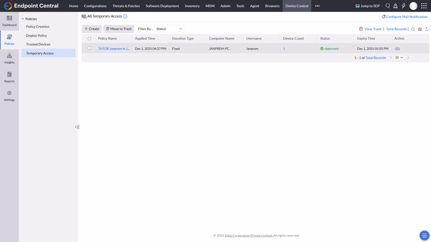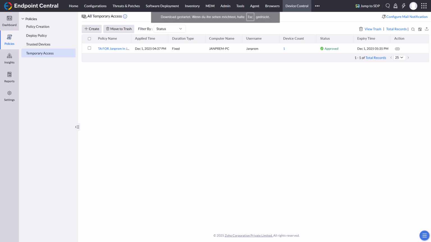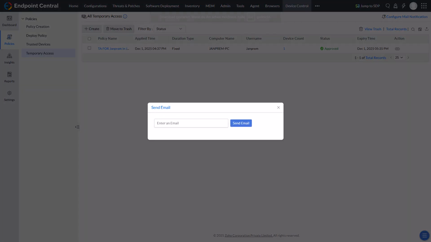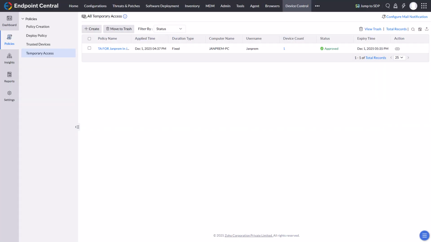Now I'm going to my temporary access portal and have a look here. Let's modify that. Here you could even download a code to add that code into the temporary access portal. You could even mail that code to a specific email address in order to add that code to your temporary access portal.